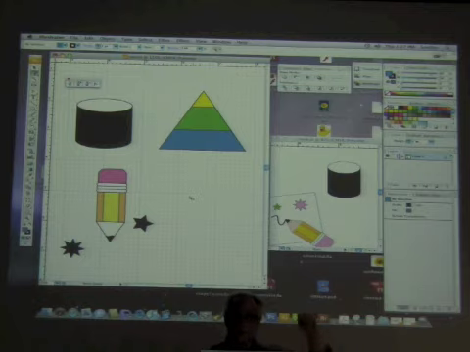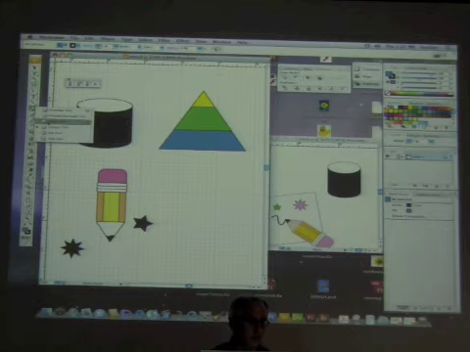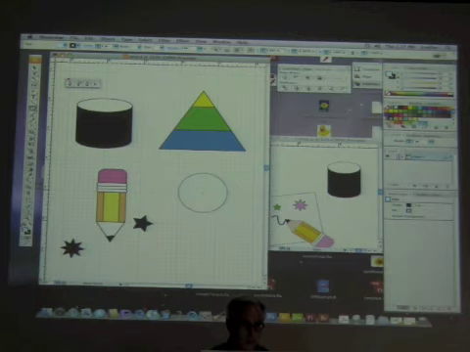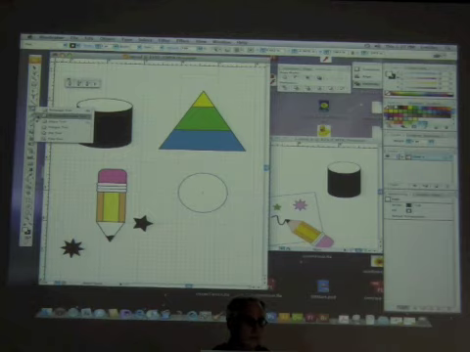If you want to make the end part for the wrench, I could start by making a circle, like so. Now I'm going to go back to the default settings, and then I'm going to put a rectangle on top of it, like so.